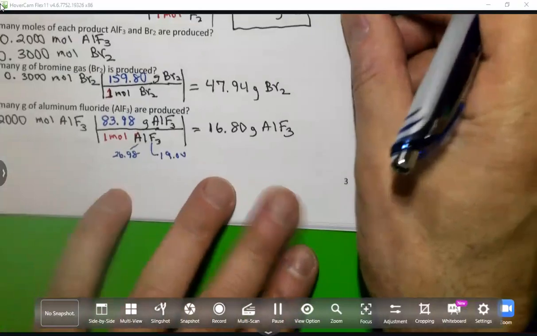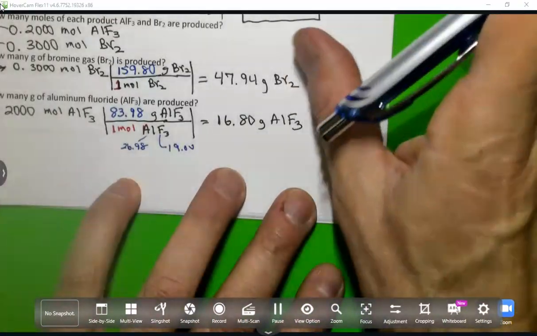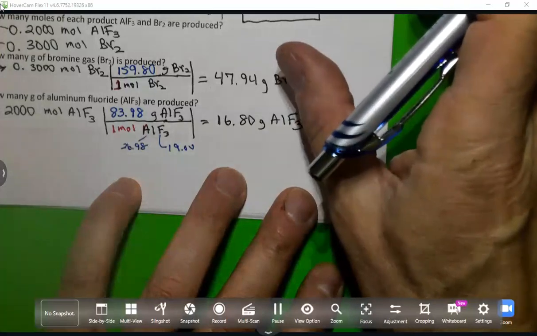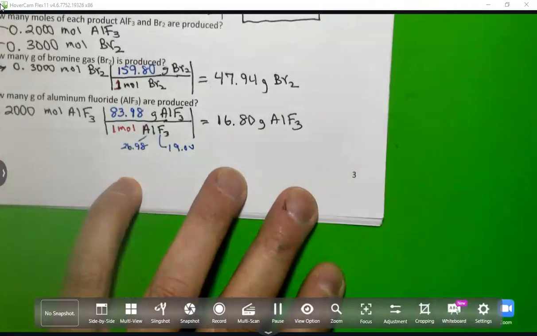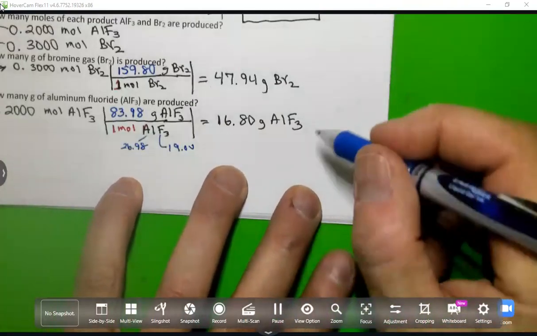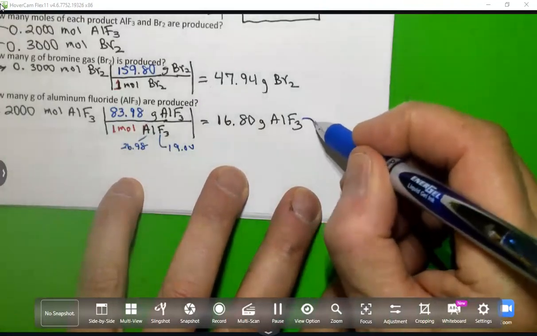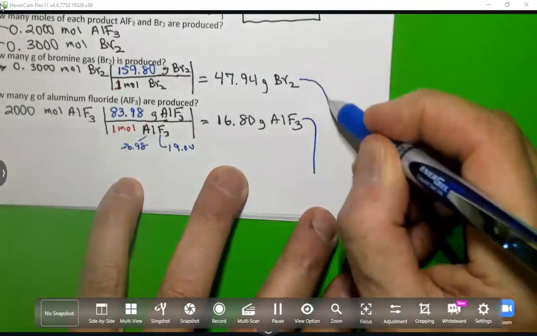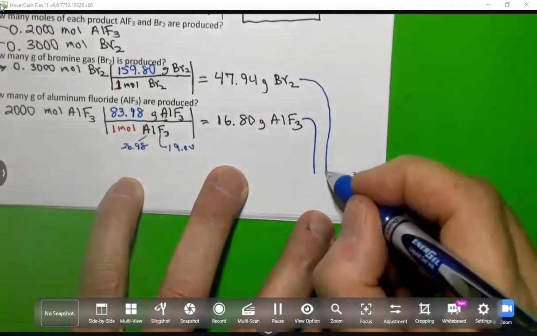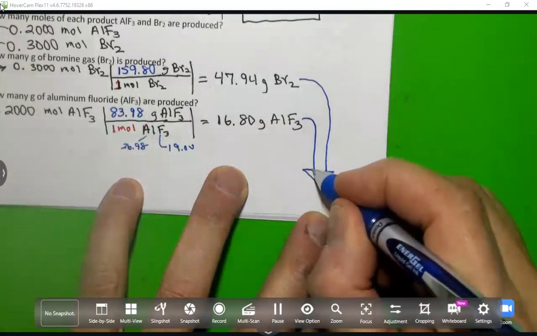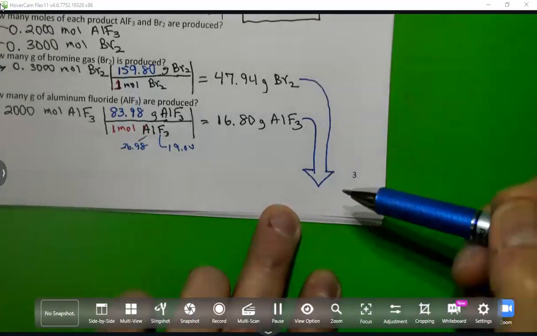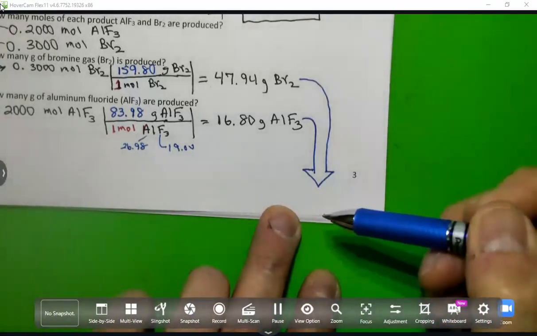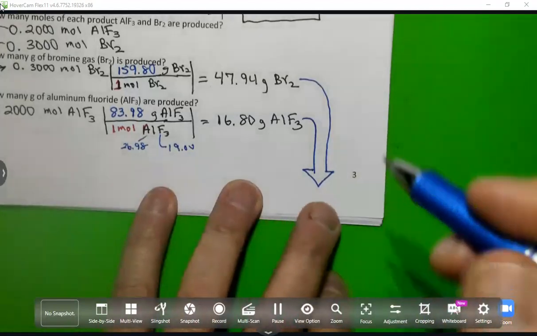But watch this now. Everything has to work out according to the law of conservation of matter. All of the grams that reacted have to go into grams of product. So let's double check that. First of all, you're going to draw a nice arrow like this. I'm going to point my arrow like this. That's a pretty good arrow. This, when I add these up, is my total grams of product produced. Yes? Total grams of product.